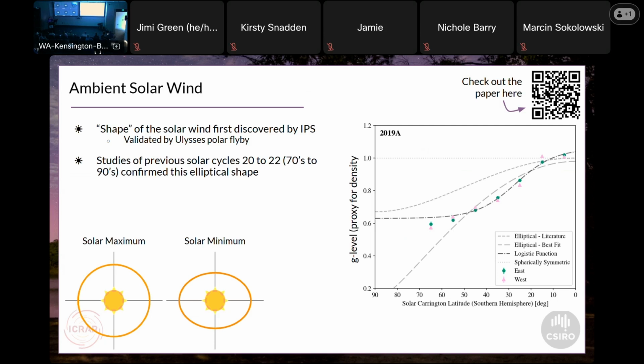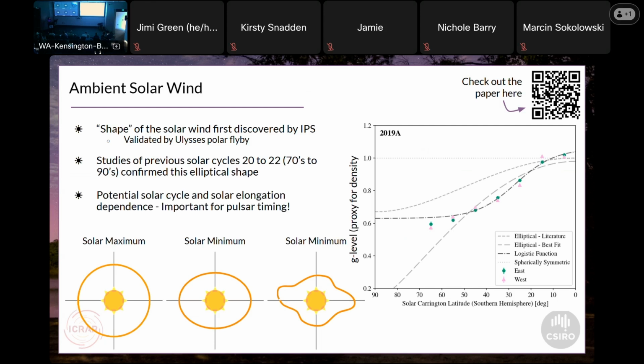It's not a smooth transition. It looks more like an egg. It's a poorly drawn representation via Google Slides. It's a lot smoother than that, but you can see it's more dramatic than this elliptical shape. Now, this isn't just important for heliophysicists, in terms of like, we like to know what the solar wind looks like.